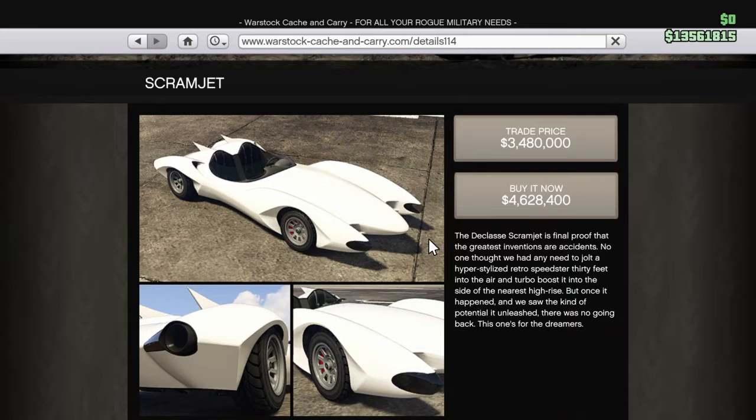So yeah, let's get one thing out of the way, that I wanted to let you guys know that this is a Declasse vehicle, like the manufacturer company is Declasse. So here on the first three words it says the Declasse Scramjet, so that's that. And yeah, it's actually a car from a cartoon, I think so, called Speedrunner, I think so, I'm not really sure of that cartoon, but let's see what we have here.